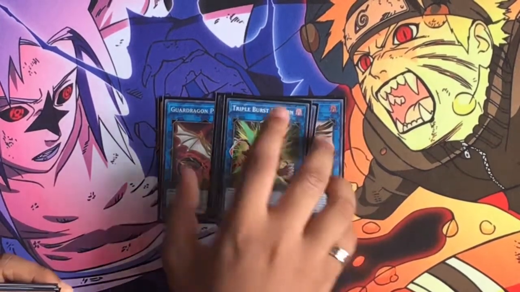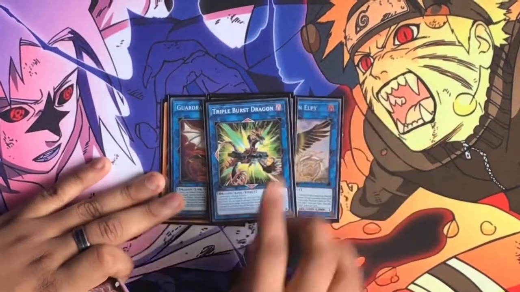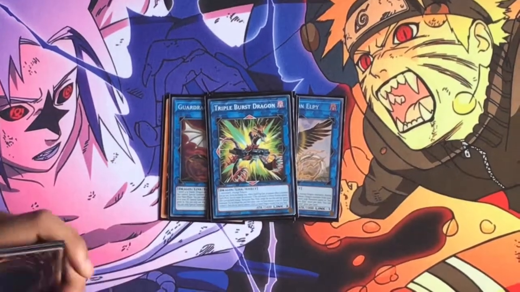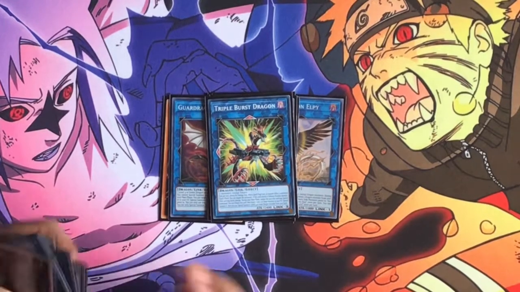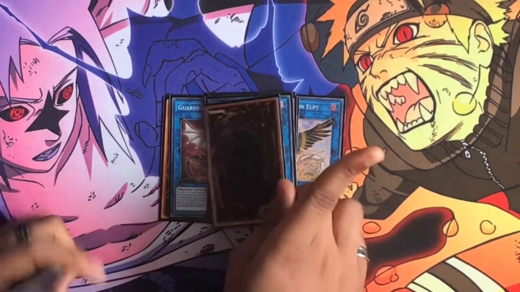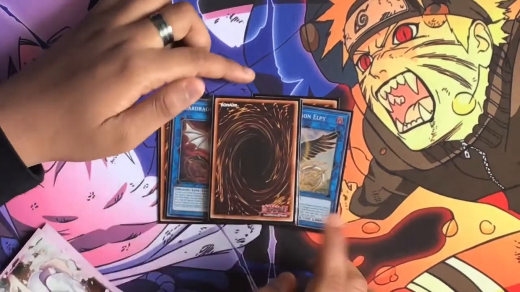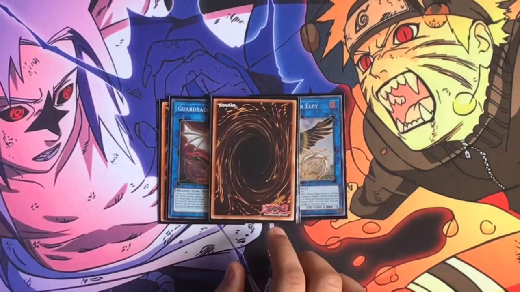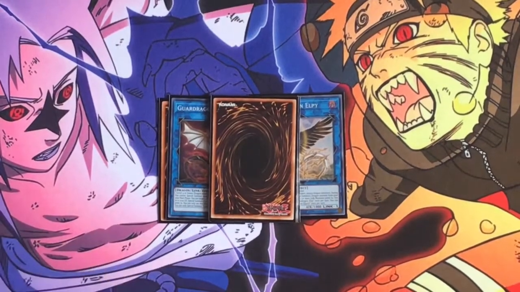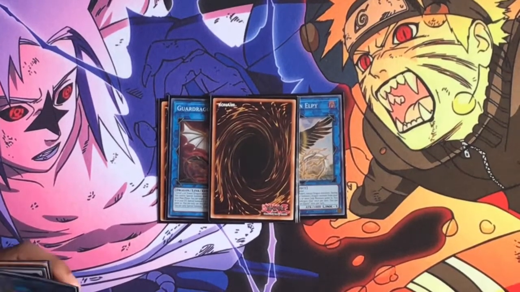1 Triple Burst. I run Triple Burst because it's an easy Link 3 and because it negates spells and traps. So it's just another way to build into that and just negate things. Next, I do want the Unchained Abomination. He's really cheap. I'm planning on getting him. Abomination is really broken because it just destroys things during the end phase and during the battle phase. So it really just blows up the whole entire field.